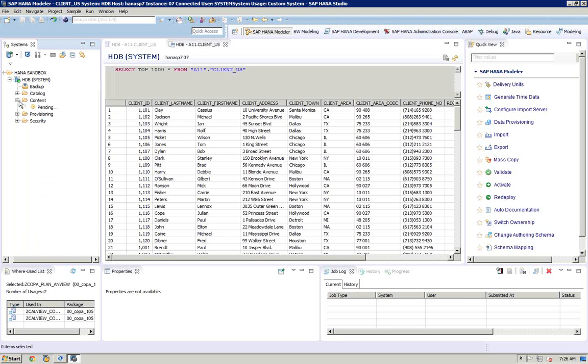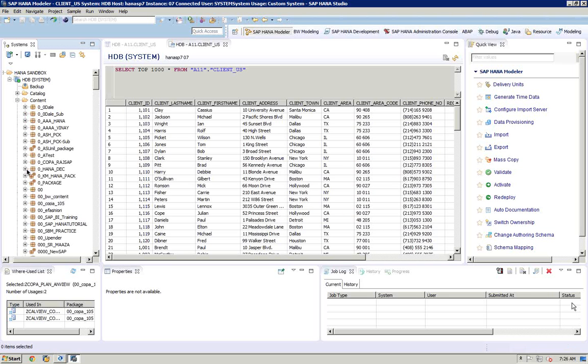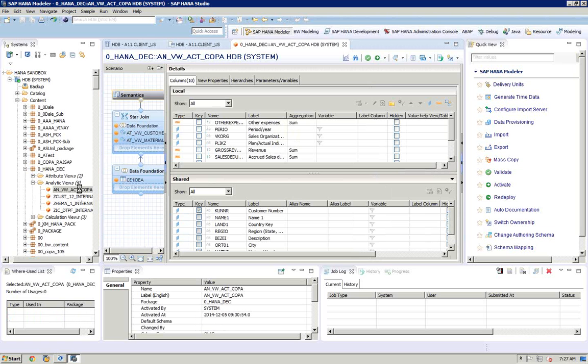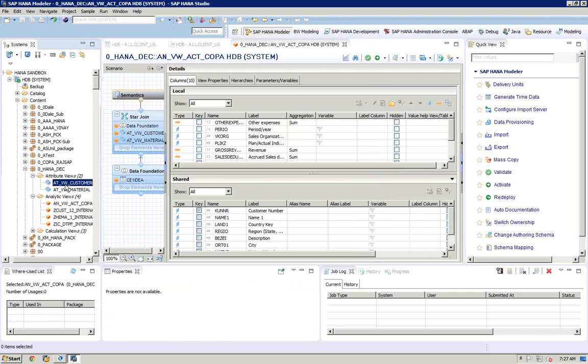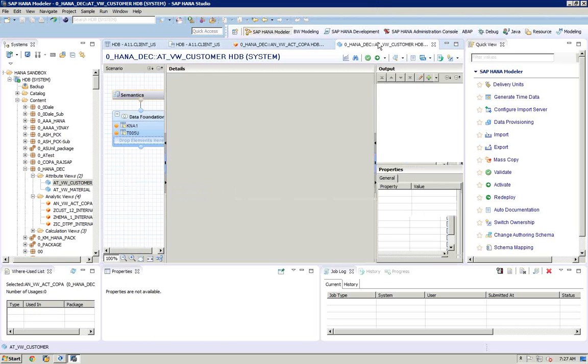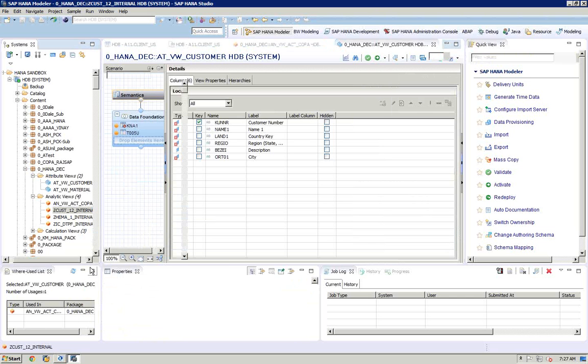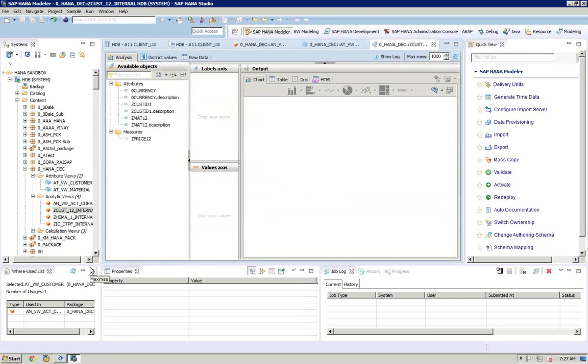Now I want to display the structure of an information model, the structure of an analytical view. Once you are done with the tab, you can close it.